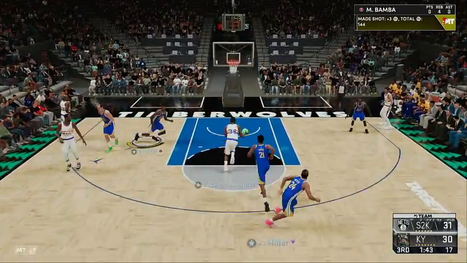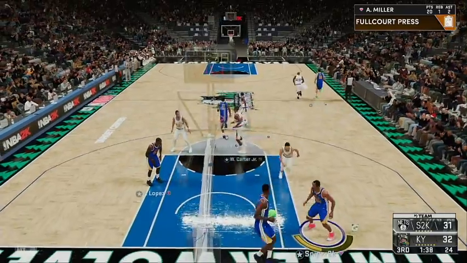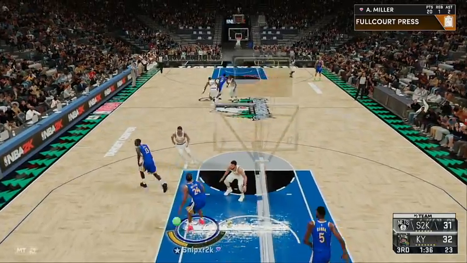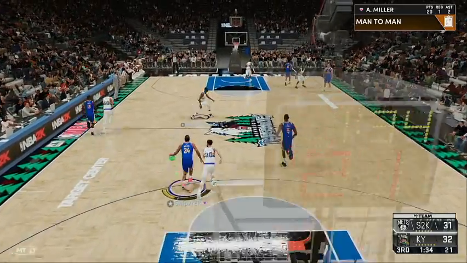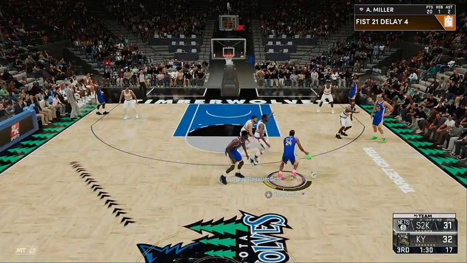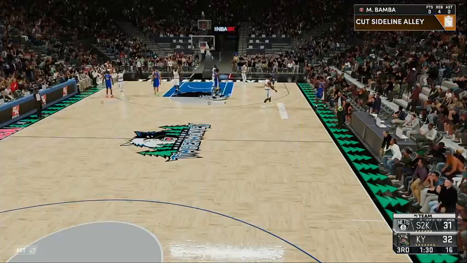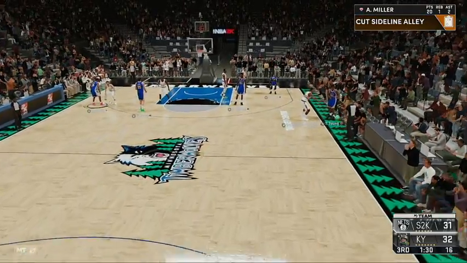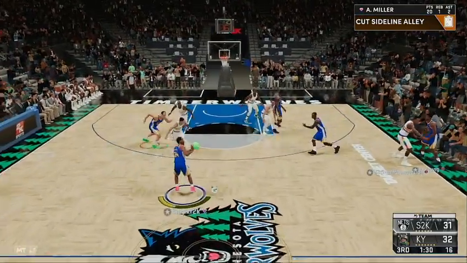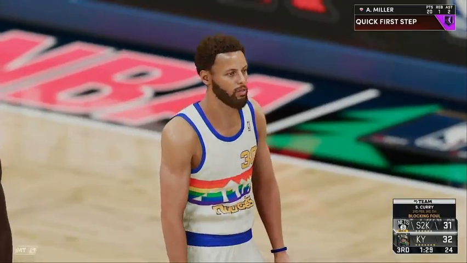Ah, that was our steal. That was definitely our steal. It's all good, though. Come on, Andre. We good. All right, he back. He back pressing again. I ain't worried about that. It's a weak press. What's up? KD. Foul again on KD. No, not on me. Okay, good. Foul on Curry. Let's go.